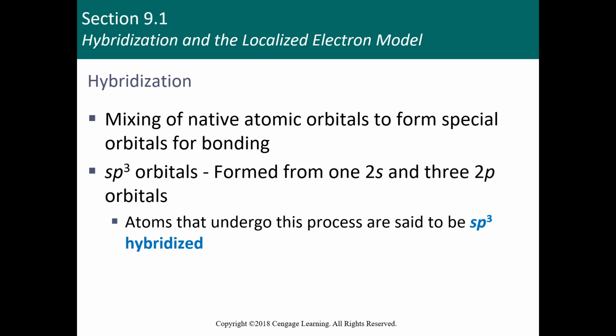So hybridization, this is going to be the mixing of native atomic orbitals to form special orbitals for bonding. This is how we get those geometries that are not like the orbitals we've seen before. For example, the s's are spheres, that's easy, but the p's actually have 90-degree separations. You have an x, y, and z p orbital. And that's why you have 6 electrons in the p block, which would be where you'd find things like carbon, fluorine, etc. Because again, if you don't remember, each orbital can hold up to 2 electrons.